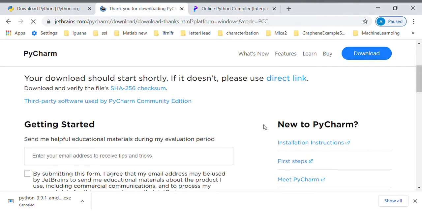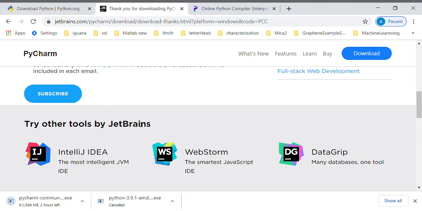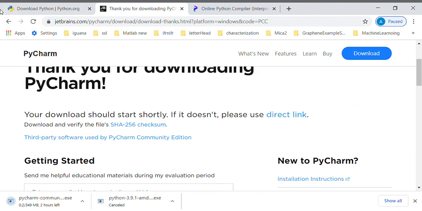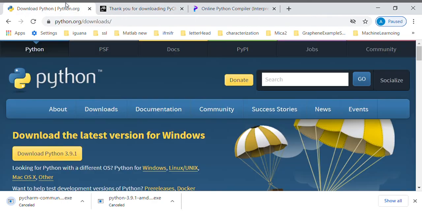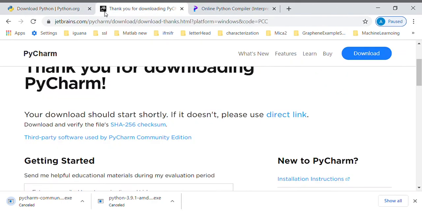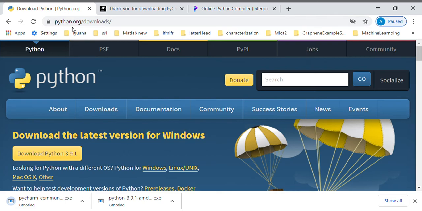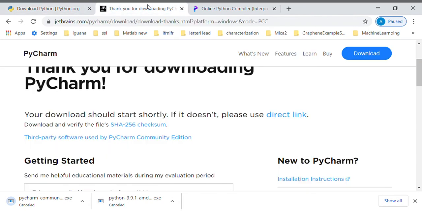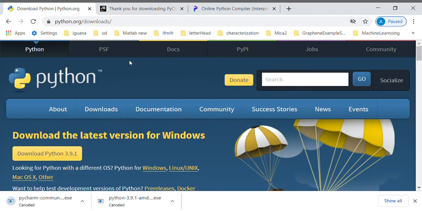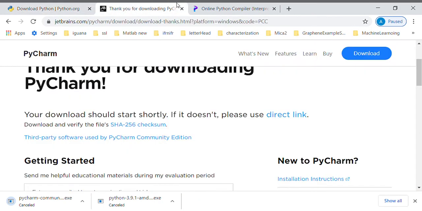It doesn't happen here because I already downloaded it. Oh, it started. Sorry for that. Now, as always, it will ask for a location on your computer. Just give the location and you are ready to go. One more thing: after the downloading is finished, you need to go to the location where you stored Python and PyCharm, then run the installer. After that, do whatever they say, and you will be ready to code in Python.